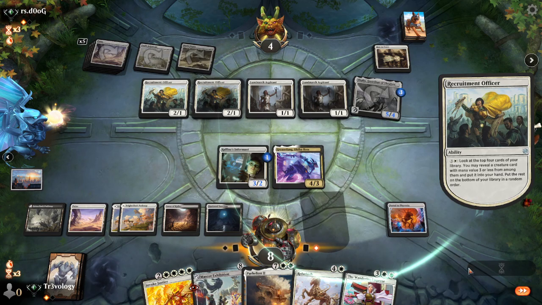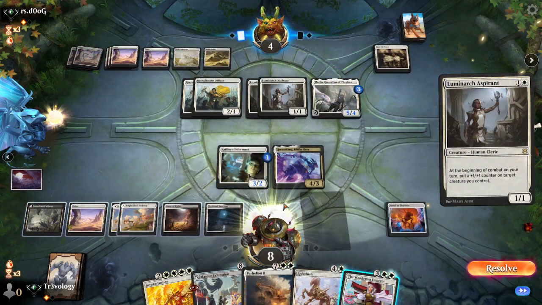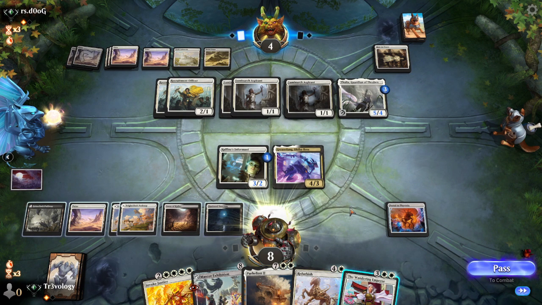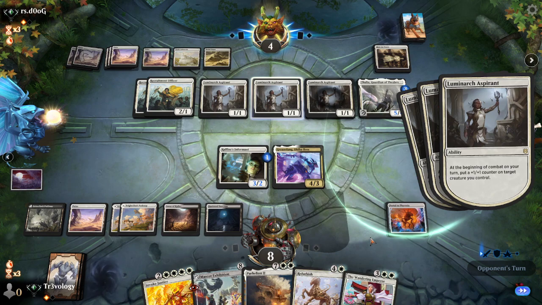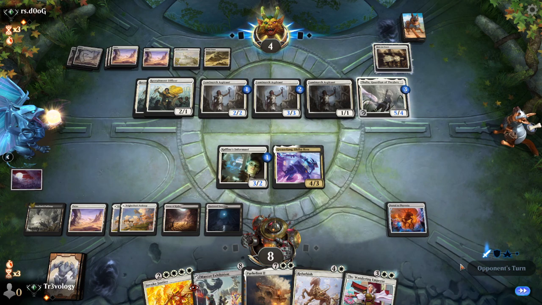The Instant Agreement, obviously, they're just getting so much value. I'm wondering if I can't be attacked, is the thing. Alright, another Luminarch Aspirant. Are they going to keep putting it on the same creature, or are they going to start distributing them around a bit? No, they're going to start passing them around a bit. Depends how wide they want to go. Yeah, 3.